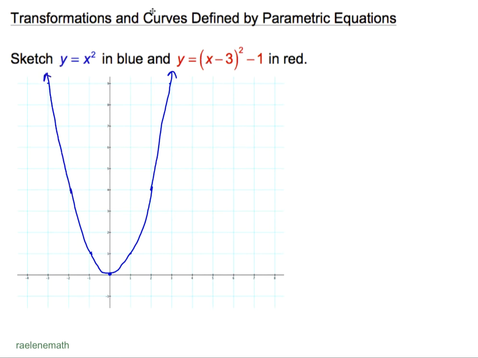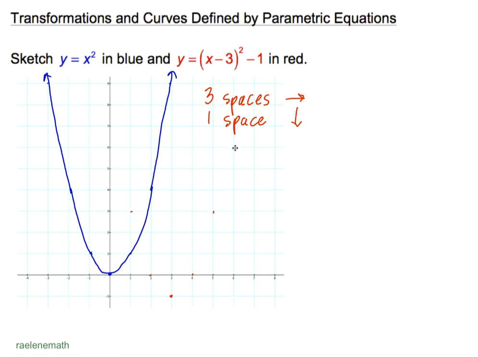Now we're going to use this parent graph to come up with this transformation, this change of it. And most people would say that we move 3 spaces to the right from the parent graph to get this red graph, and we move 1 space down. So every point on the graph will move according to this. If we start with the vertex, that means the new vertex will be at (3, -1). And then there is no resizing or scaling, and there's no reflection of this graph, so we would continue going right or left 1, up 1, right or left 2, up 4, and then right or left 3, up 9.